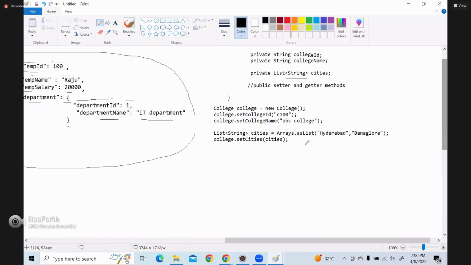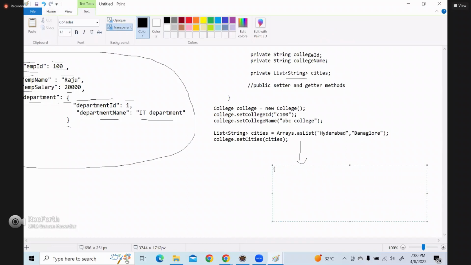Now, how will this be represented as a JSON structure? This entire college is one JSON, so it starts with a brace and ends with a brace. What is the first one? College ID, and the value is C100.